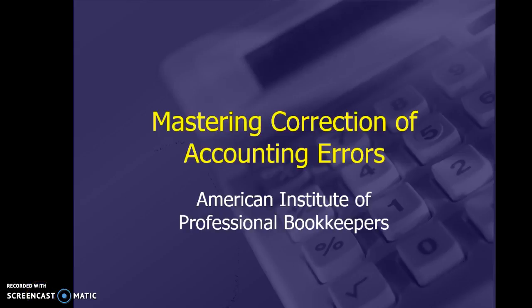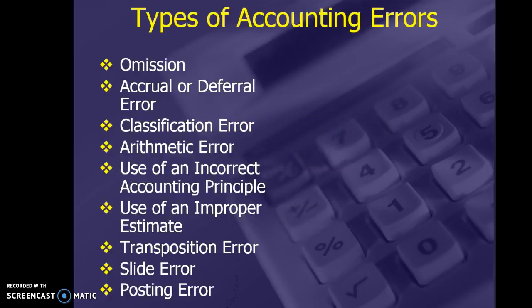Hi everybody, welcome back. Today we are beginning Mastering Correction of Accounting Errors, which is your red workbook from the AIPB. And we will go over some of the major concepts within this workbook. So let's get started. To begin, we're going to discuss the types of accounting errors that could possibly occur. So let's go through those.